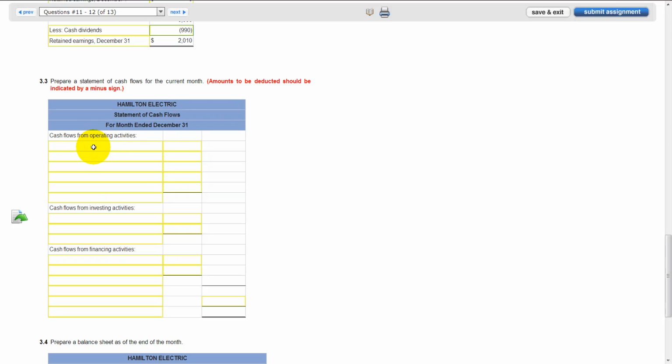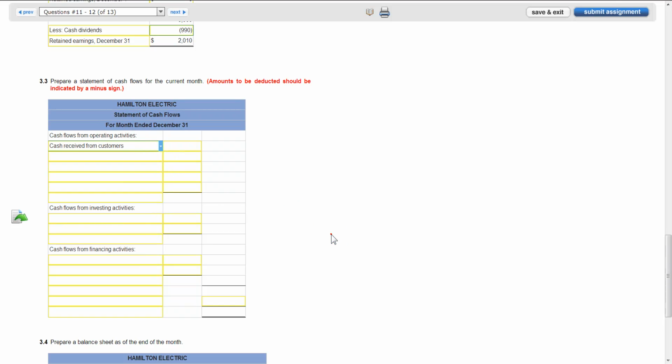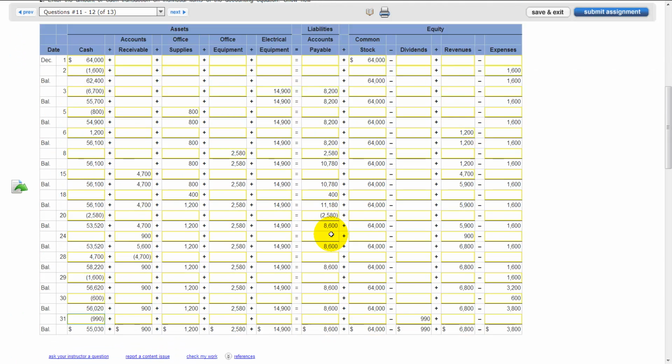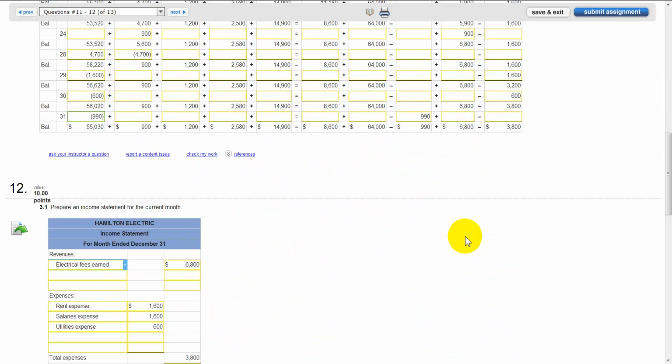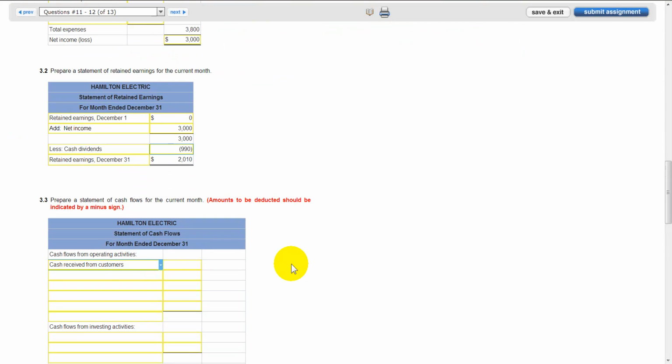So the main way of money coming in through operations is from your customers. So here, cash from customers. And it's not necessarily the sales number, the revenue number here in the revenue column. Remember, revenue was recorded when it was earned. And this cash flow statement is asking you the cash collected from the customers, not necessarily earned from the customers.